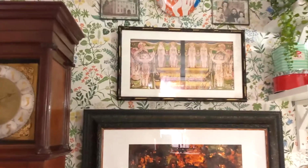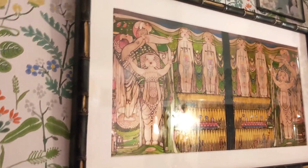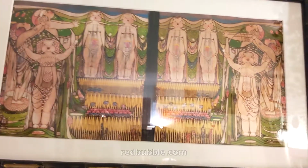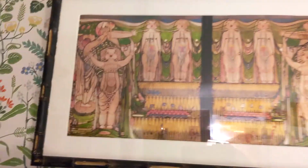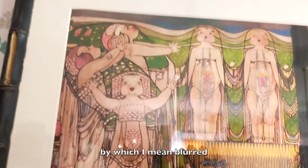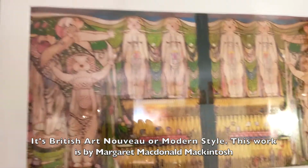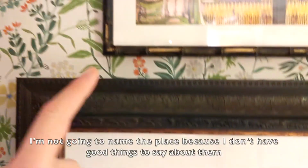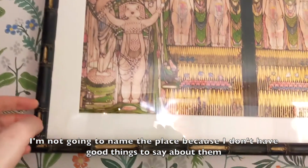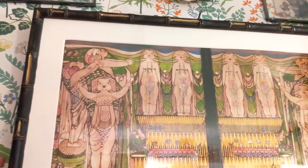The picture above is, I think, an absolutely exquisite painting. This is a Redbubble print, and it's one of their better ones. Lots of their prints are really bad quality, but this one, as you can see, is pretty good. I really love this style of art, gorgeous. And I got this frame from the same place I got this frame from, and I thought it was going to be gold because on the website the photo showed a gold frame. So I would not recommend.